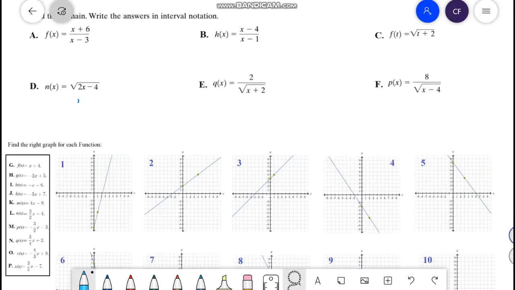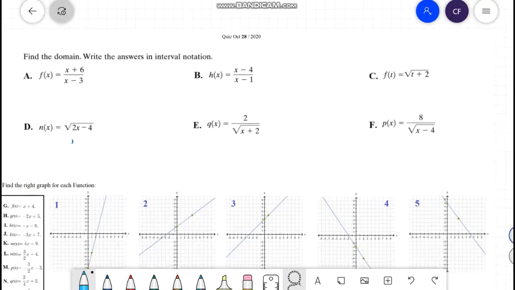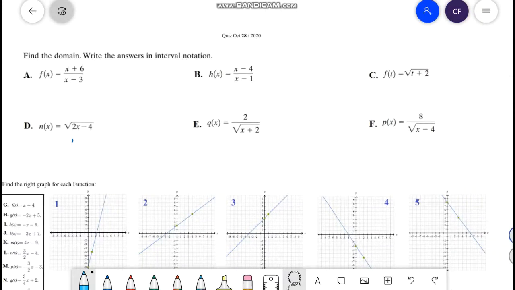As usual, the first part is going to be the questions about the review. This is the review questions. And we have something new here. A, B, C, D, E are pretty similar from yesterday. We have E and F that are new because it's a combination. Now we have a fraction and a square root.